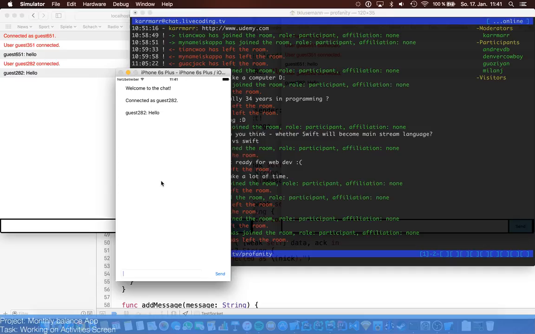Okay, what could be the next step? We have now our nicknames. The next step could be the possibility to change the automatically generated nickname into a correct one.